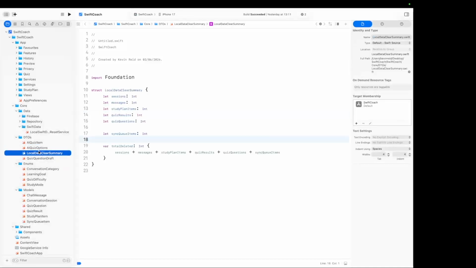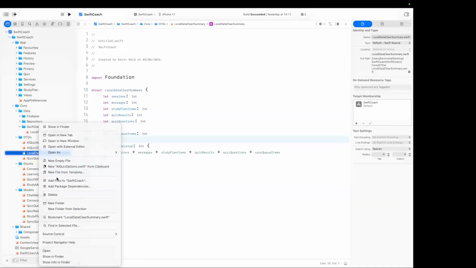The final struct we need to create for the DTO is AIQuizResponse.